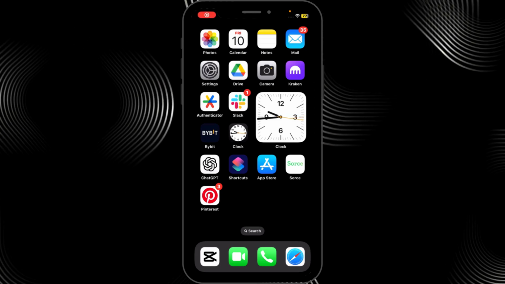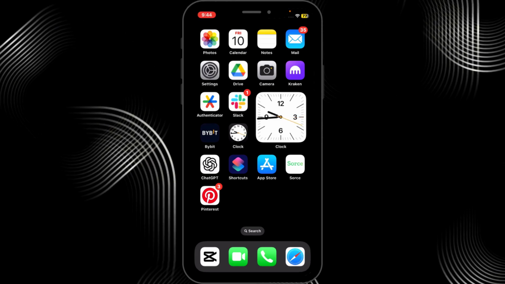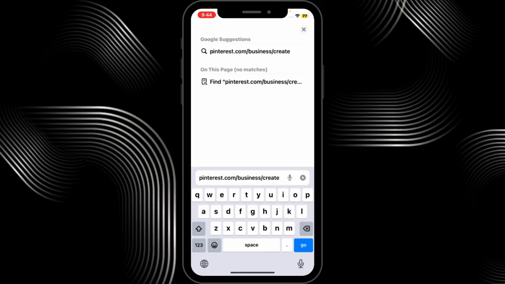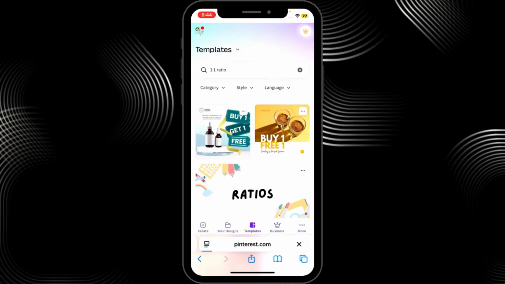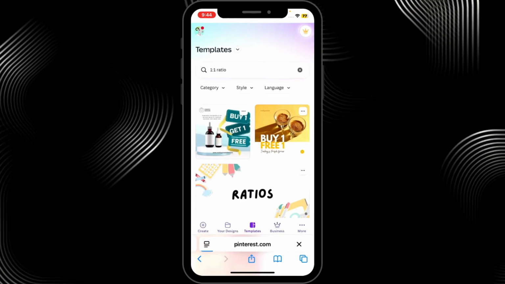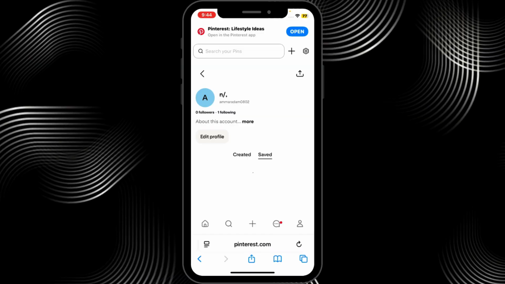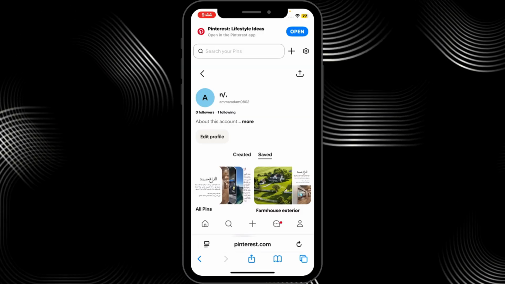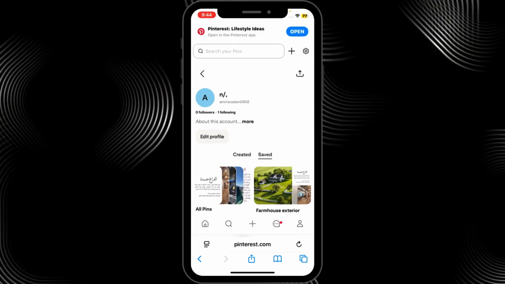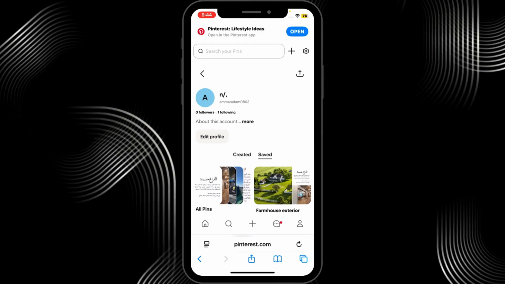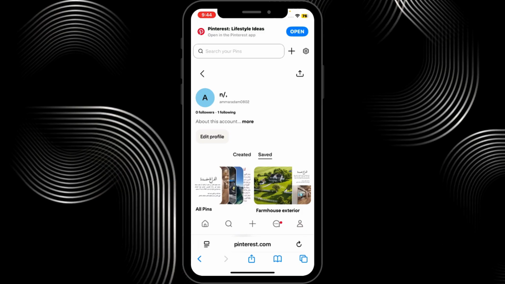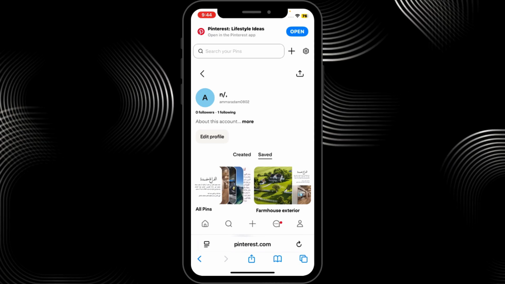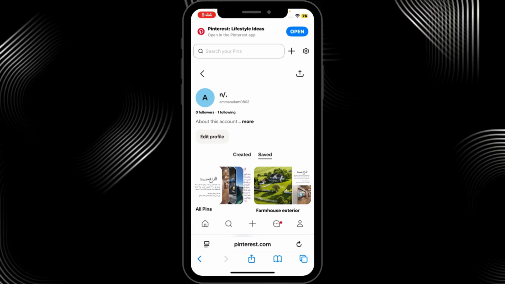We're going to guide you through how to set up a business account on Pinterest. To set up a Pinterest business account, go to pinterest.com/business/create on your browser. All you have to do is enter your email and password and fill out your business profile details, like your location, address, etc., domain. You can create a new account or convert an existing personal account, unlocking free tools like analytics, ads, and rich pins to boost brand visibility.